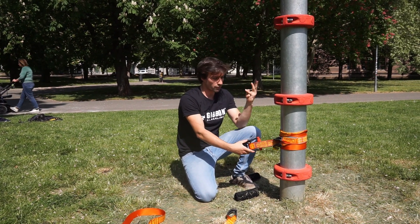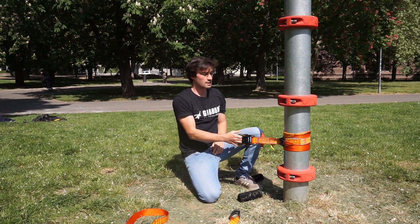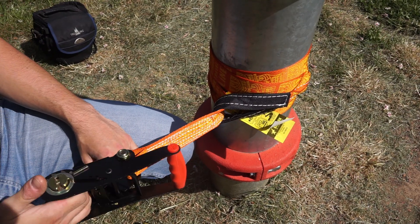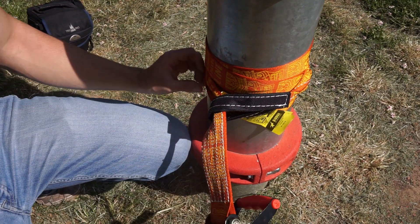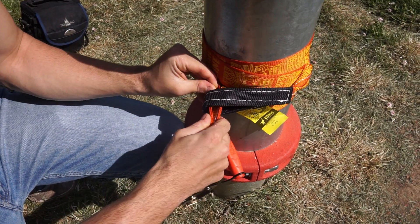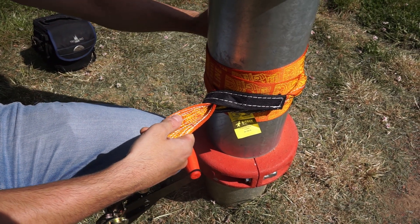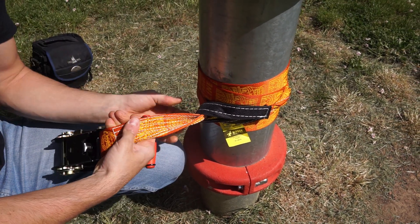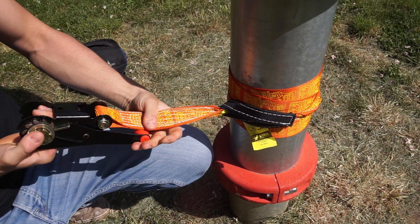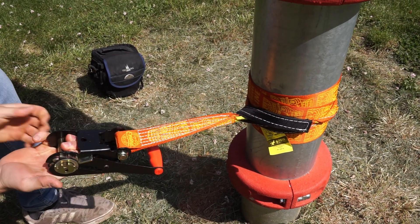Now we come to the fourth mistake. You can see that the ratchet is coming out sideways and the line is not going to be flat like we want. If we rig the line like this, the line wouldn't be flat. For that, we have to fold the line in half and then really fold it all the way around in half, so that later on when there's tension on the line, the fold doesn't go away. Like this, we are fine.